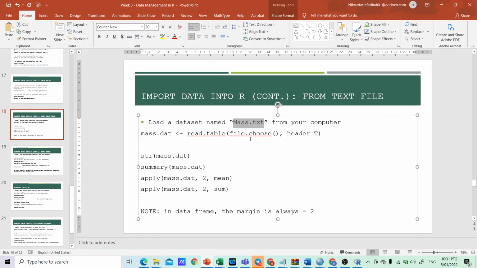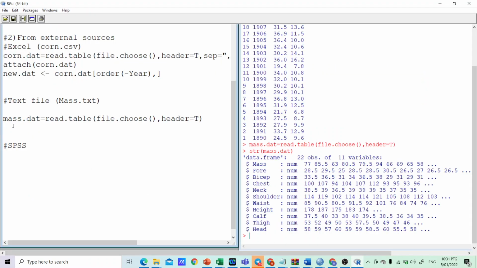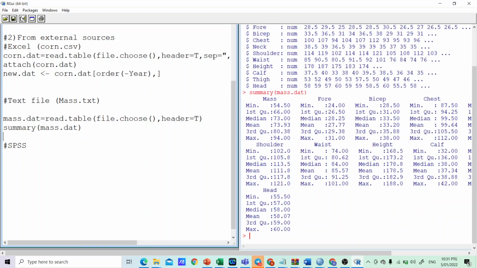And then after that, take a look at the summary of your data if necessary. You want to know the summary of each variable. So here you know, for the bicep, the minimum, the median, the maximum. It depends on the objective of your study.